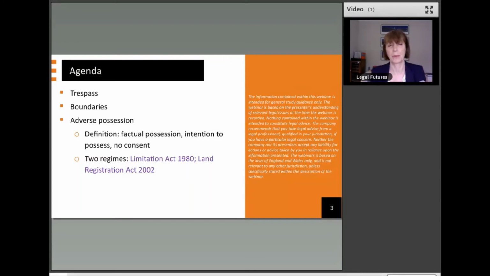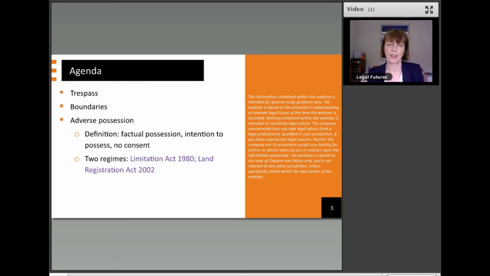Very briefly, we're going to be looking at trespass. And here we're not talking about public trespass. We're not talking about travellers arriving on land in common quite often. Here we're talking about trespass in a much more domestic, private setting. And so we're going to look at it very much from the perspective of private disputes. In fact, all of this is going to be looked at very much from the perspective of private disputes.